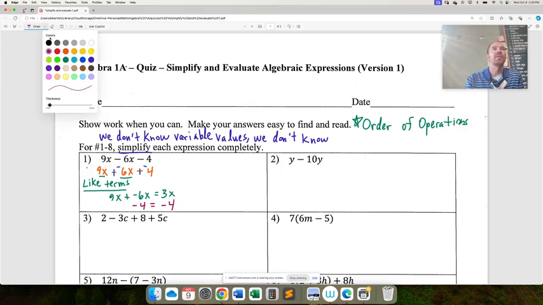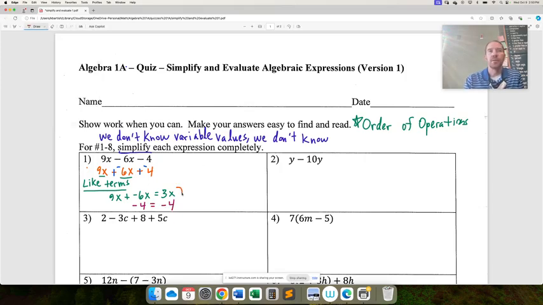Okay? Now, if we put these back together, again, in my silly story, I have 3 xylophones and I owe $4. You can either say 3x plus -4, or the way that most people would say it, 3x minus 4. But it's the same thing. You could also say -4 plus 3x if you wanted to. But a common way to do this is 3x minus 4. So just combining those like terms. That's done. We don't do 3 minus 4. It's not -1x. You have 3 xylophones. You owe 4 xylophones.